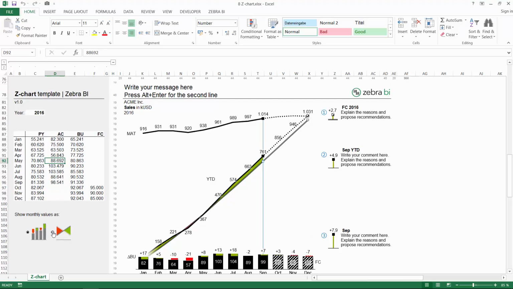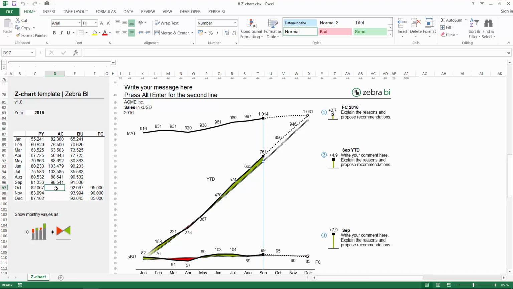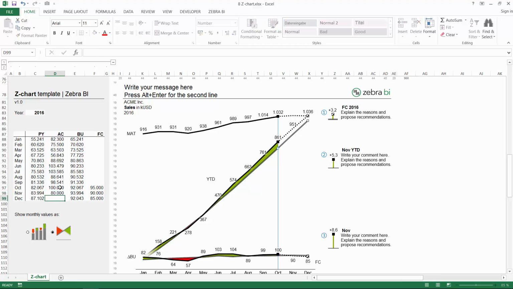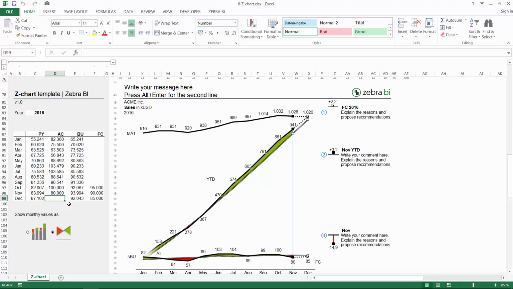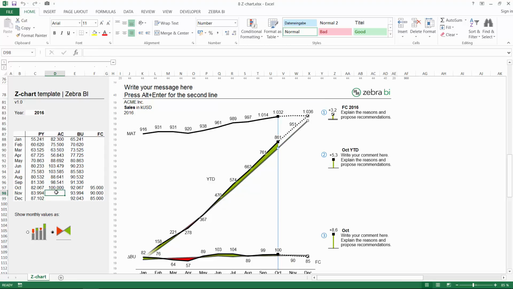template. You can even do tricks like this, you can have an option to switch for the charts. So if you would like to receive this template, just let me know, we'll send you the finalized template done in Excel with Zebra BI. So now everything, of course, will work. So for example, if you have the actuals like this, or smaller ones, you just type in your values and everything will adjust. And this is now your Z chart.